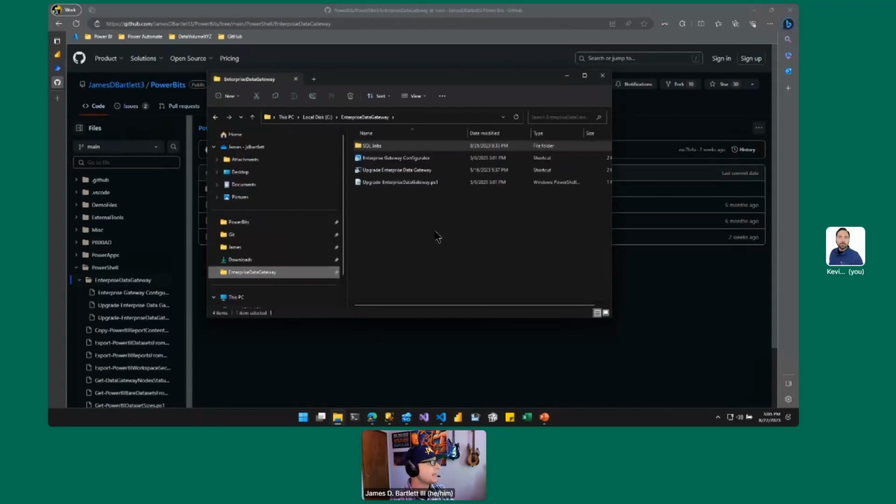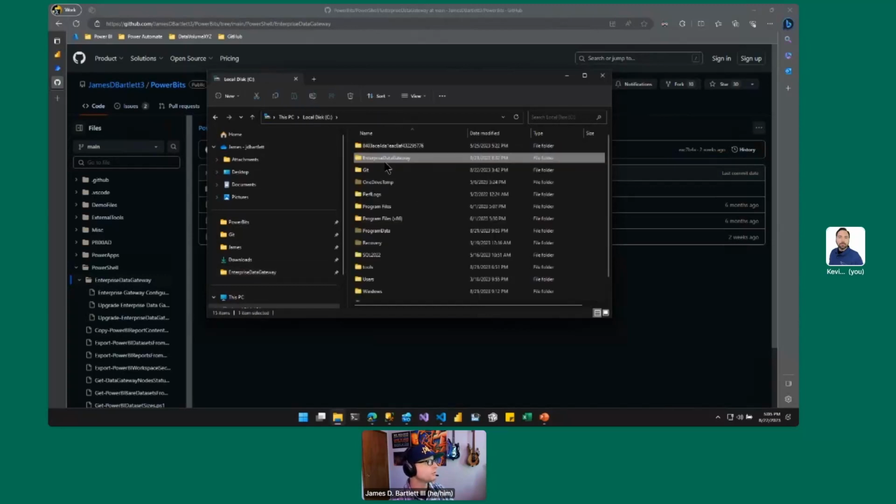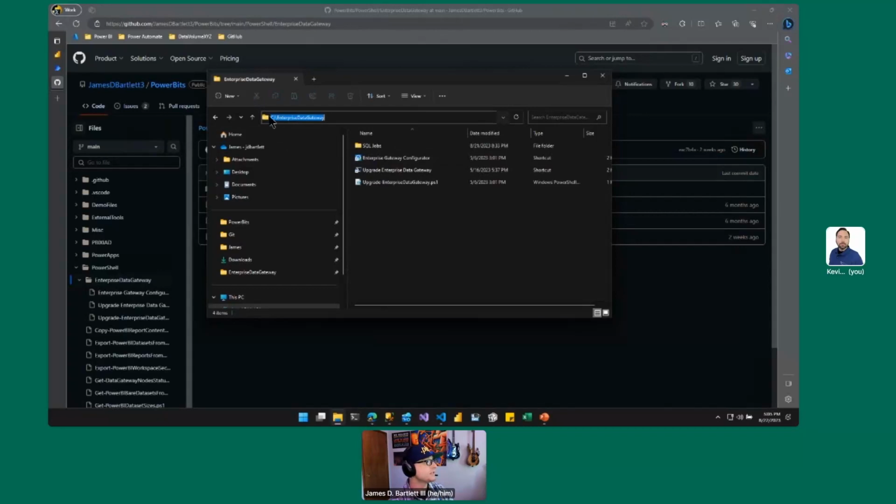So I basically copy that Enterprise Data Gateway folder and paste it into the C drive. So your directory is C:\enterprise data gateway, and I've actually added another folder in here. This is not part of what's done in the repo, but these link files are actually linked to, one of them goes to the enterprise data gateway configurator. So once you've finished installing the latest version, this opens up the configurator so you can log in on that data gateway.